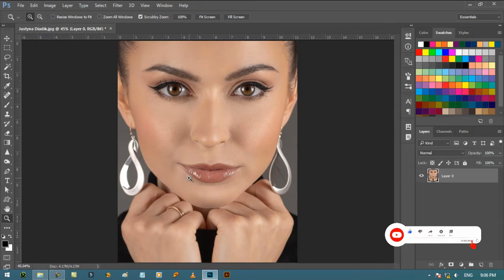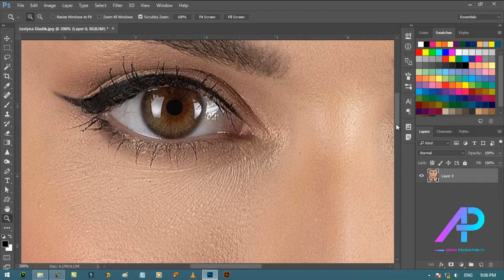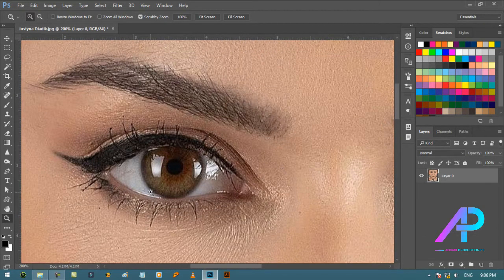I have downloaded this beautiful photo from unsplash.com. There are too many ways to sharpen the eyes, but I will tell you the lightest and fastest one today. First of all, duplicate the layer.